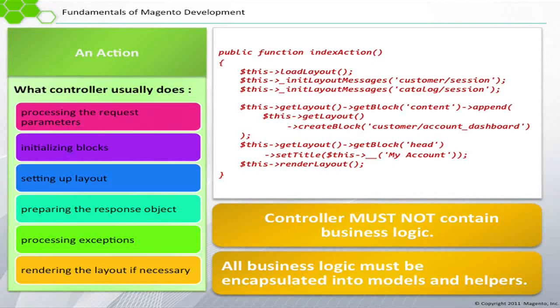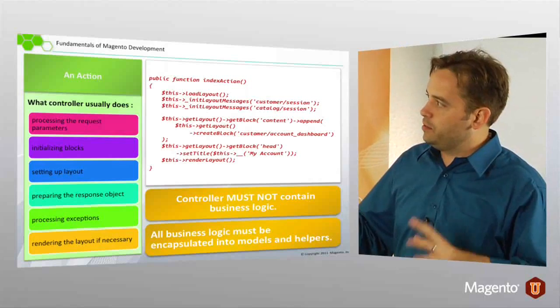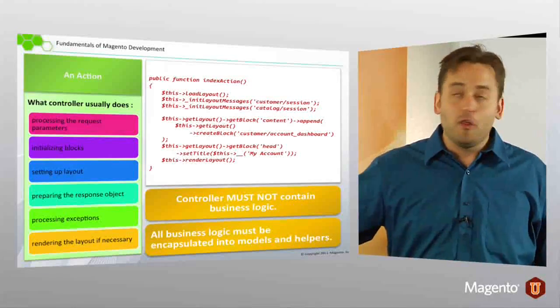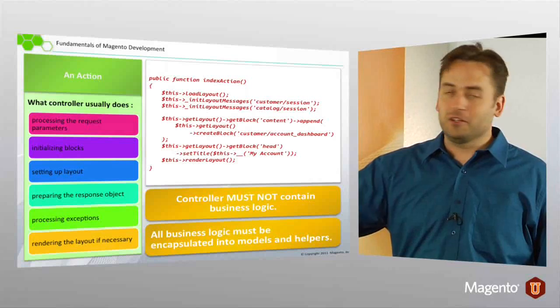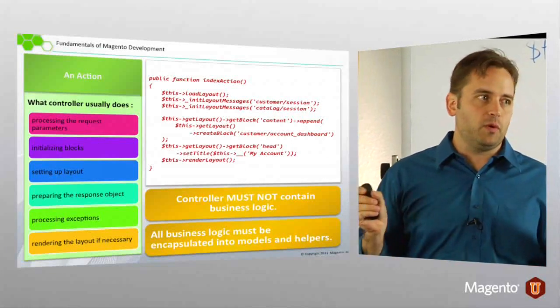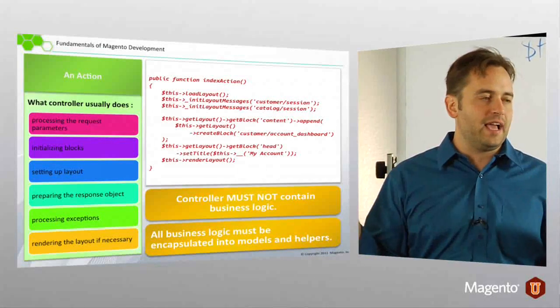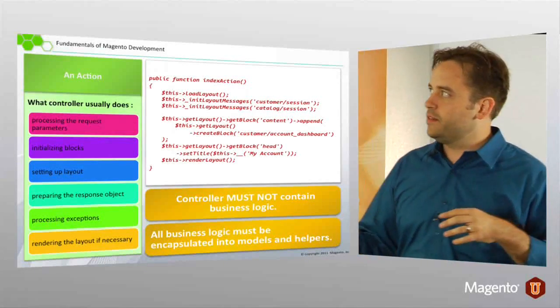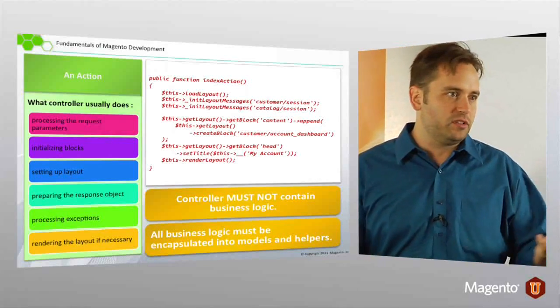All right. So let's look at an action. For example, in some controller file, we have an index action. In that index action, we're calling load layout. So this is getting our layout object, which basically allows us to access all of our layout XML. And then we do some stuff, and then we call render layout. Those are the two big pieces. Load layout, render layout. Okay? Load layout and render layout are typically what happens. We're actually going to be working with controllers and actions in a different way, but that's the most common because that's how we leverage the layout XML system.